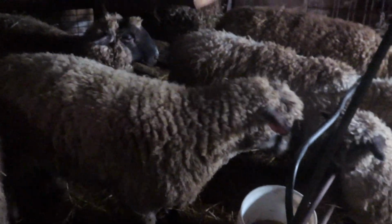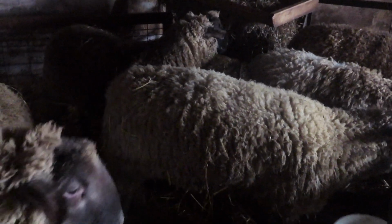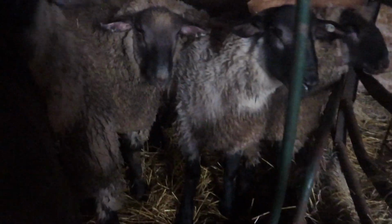And this is what I'm kind of hoping for, is that with them out here in the middle, these ram lambs will want to come out just because they see other sheep in here, especially since we're going to try to hold back a couple of them. So we'll see what happens here. I'm probably just going to get in there and kind of use the board to separate off the 2 that I want to stay. And then we'll just open this gate up here at the bottom and run everybody out. Probably one that's going to stay.